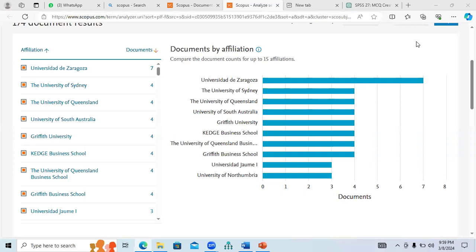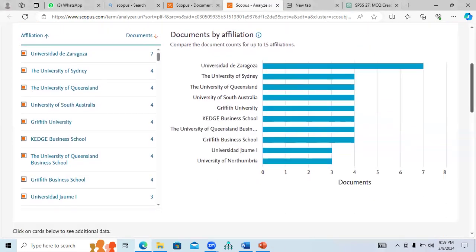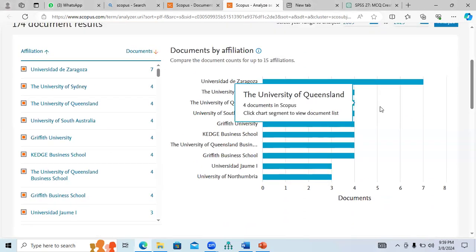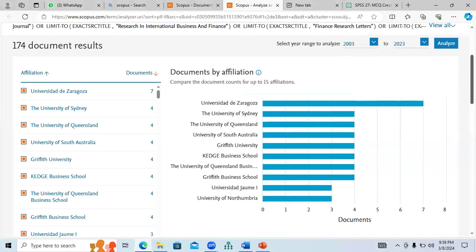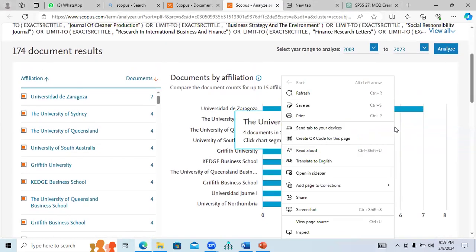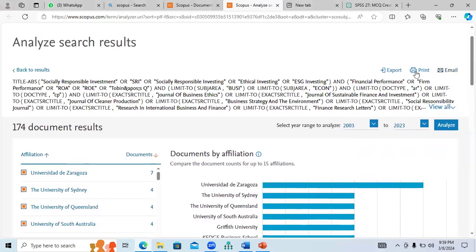All right, so let's complete this. I was discussing the analysis results. You can easily download these pictures. You may simply go to the export option.